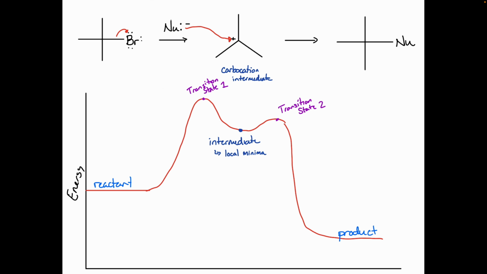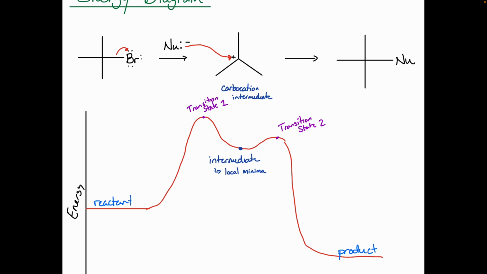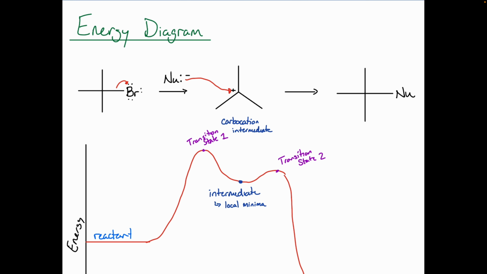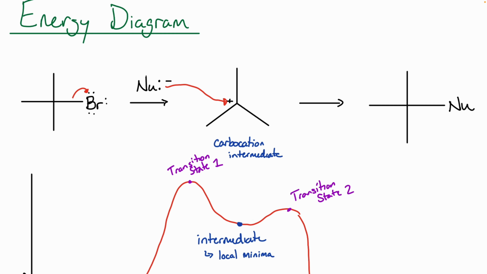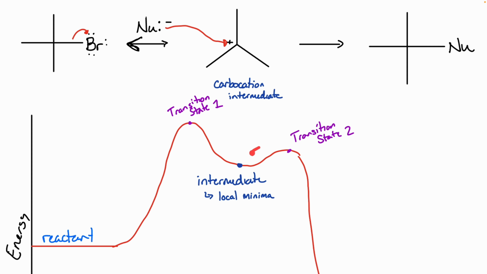Going backwards. So for being good in our mechanisms, and I told you I didn't care about this when we were doing our mechanisms before, but for these we're going to be good. And we're going to show that this first step here is indeed a reversible step, meaning that it goes back and forth in both directions until you jump over this way and get stuck on the product side.